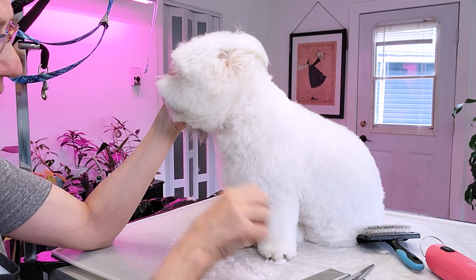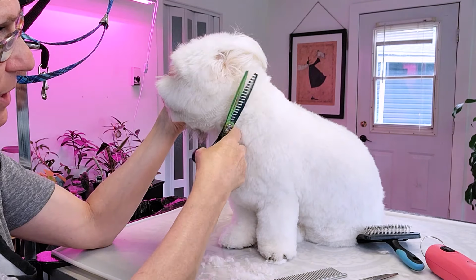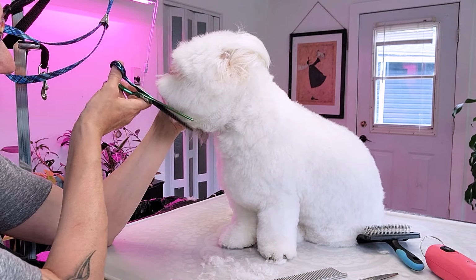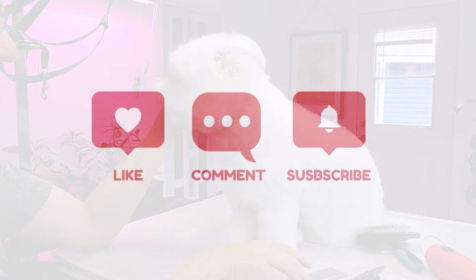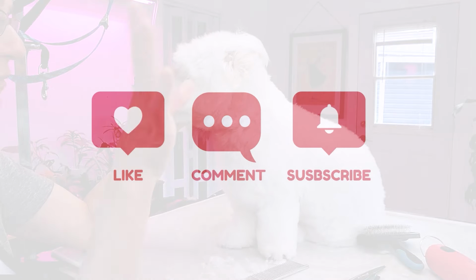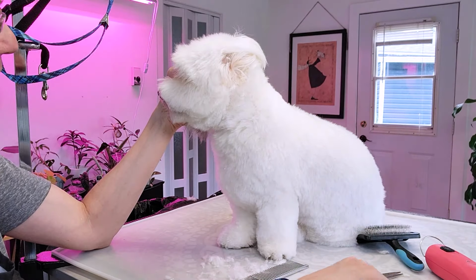I'm making all these marks, and bringing it all the way back there. We're just making a round from the snout all around to there. Snout, nose, whatever you want to call it. I don't want to offend anyone.